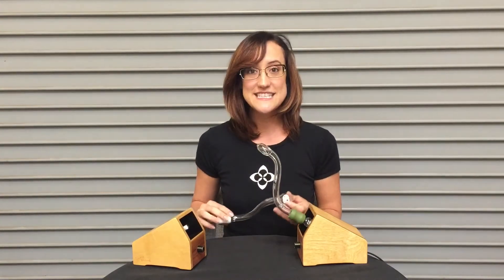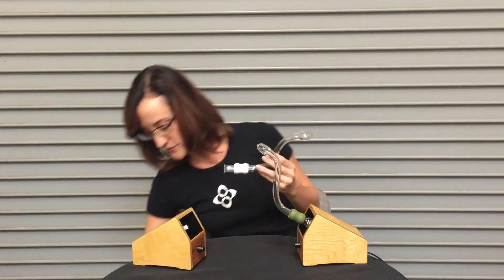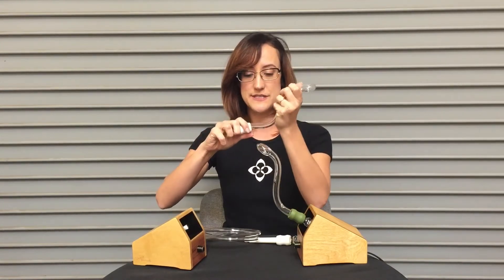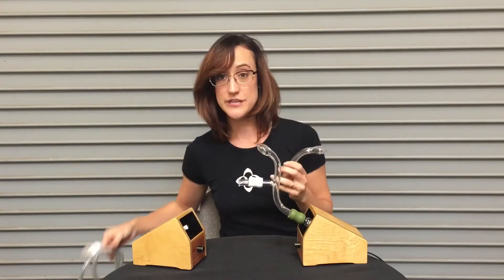It also provides an all-glass air path. It's such clean, clean vapor through this air path. These are made in the United States. If you have an easy change whip, like the one I just showed you right here, you would only need to get the replacement glass. This pops out of the easy change — we sell just the glass for this, so you're already halfway there if you have the easy change whip.